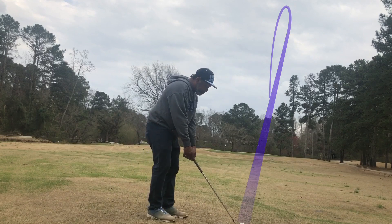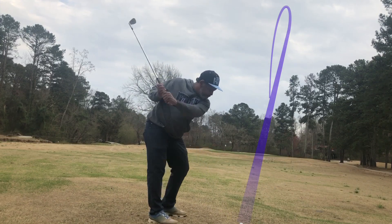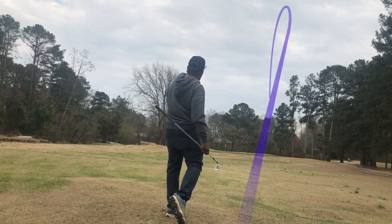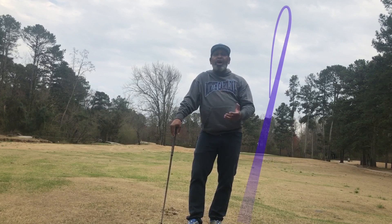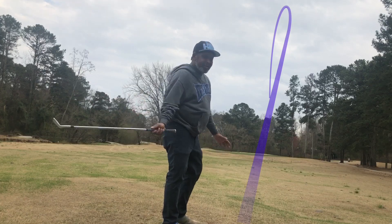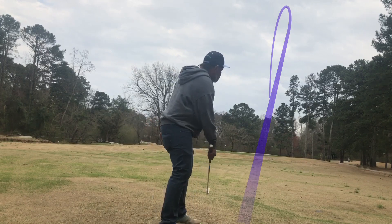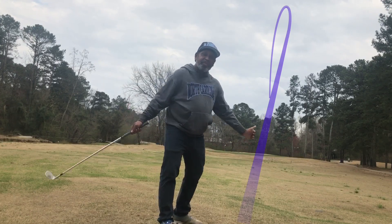Now I'm just gonna point the butt end in. Right down the middle, right onto the green. Nice ball. Both work — depends on which one you want to work on. The one where you lower it and then got to square it up takes one extra step; it takes lead rhythm with timing. The other one: just point the diagonal butt end in and then release it. Get some lead wrist flexion.